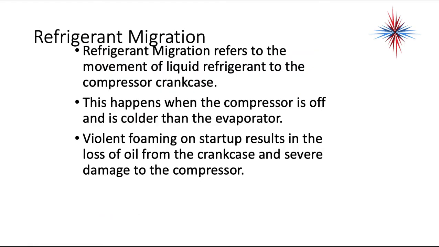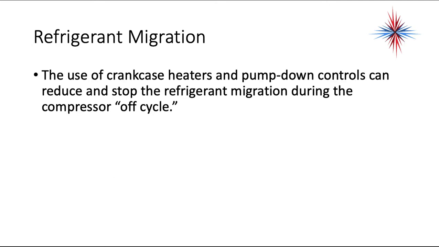Refrigerant migration refers to the movement of liquid refrigerant to the compressor crankcase. This happens when the compressor is off and is colder than the evaporator. Violent foaming on startup results in the loss of oil from the crankcase, and it can cause severe damage to the compressor. The use of crankcase heaters and pump down controls can reduce and stop the refrigerant migration during the compressor off cycle.